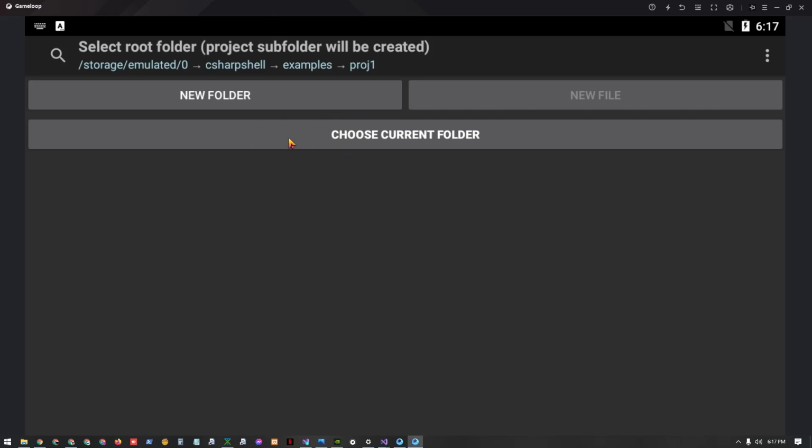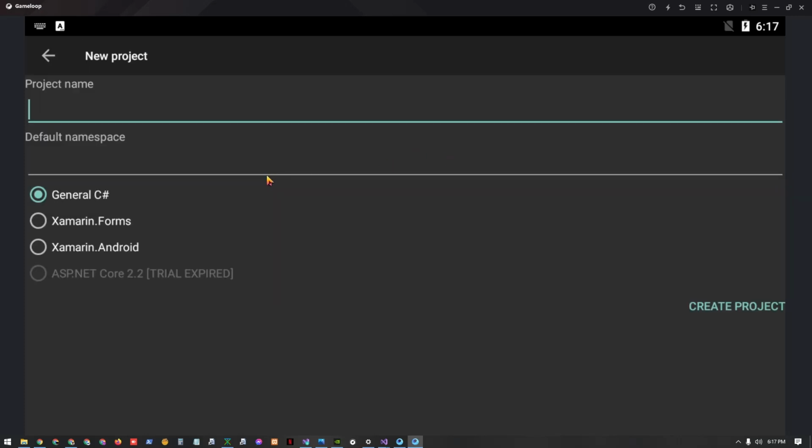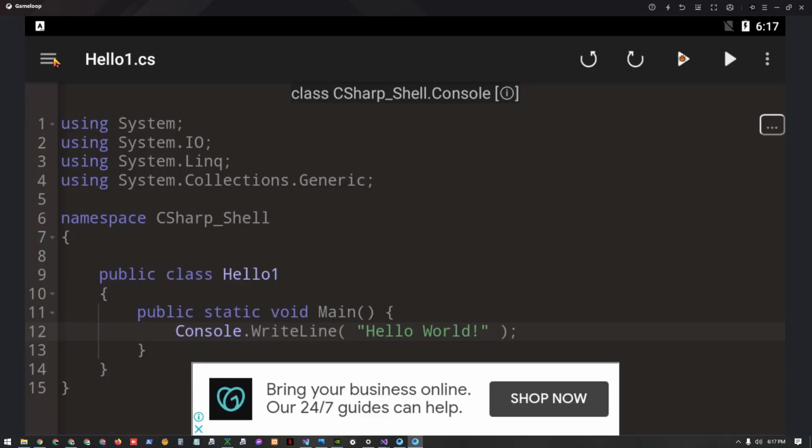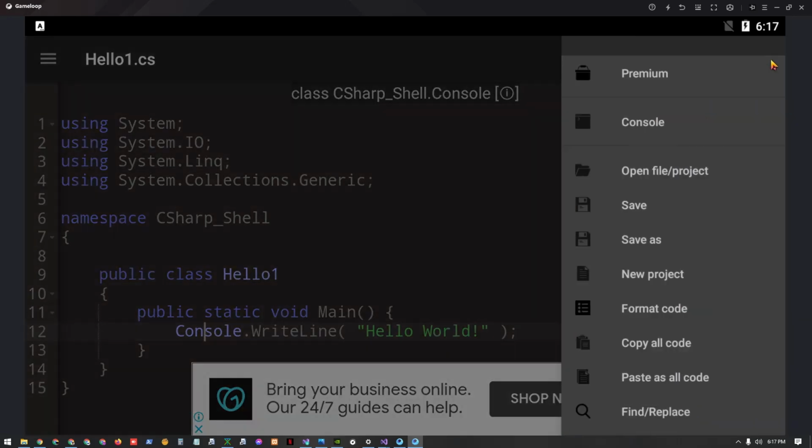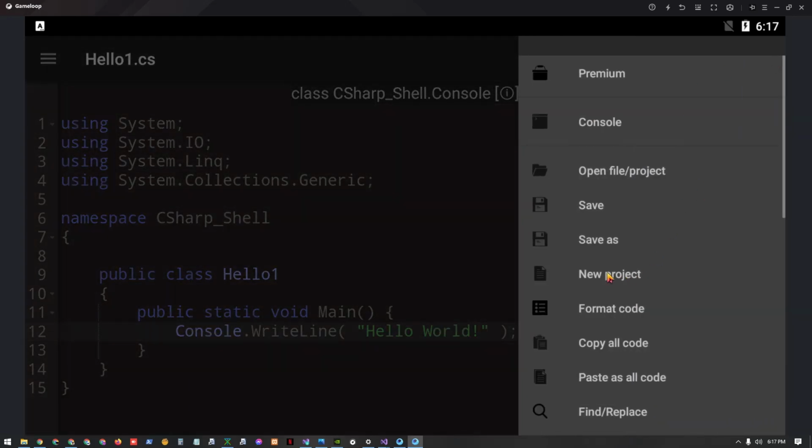Okay, so new project, then choose the current folder. So project name, oh sorry, that was just, oh no. So let me create a new project.